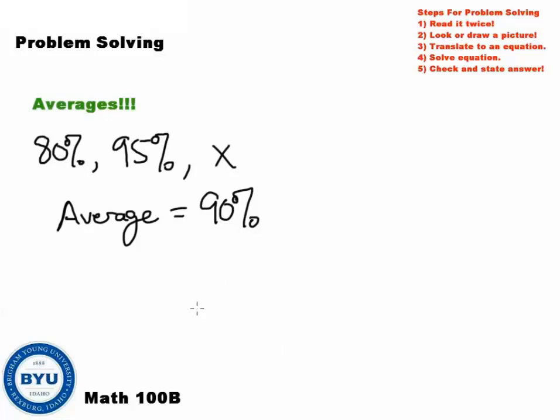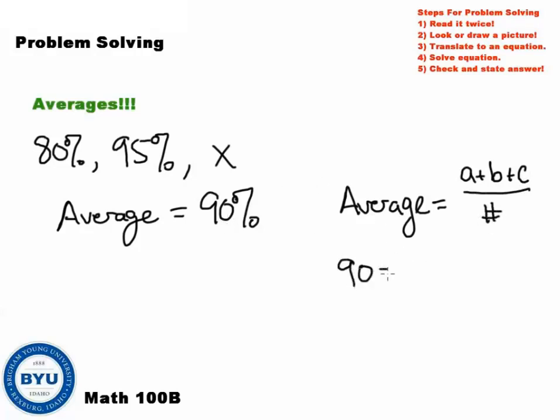So we'll use the same formula that we just wrote up. To find an average, remember, you're gonna have that equal the values you got, so A plus B plus C plus however many you have, divided by the total number. So in this problem, they gave us the average. We want the average to be 90. They then gave us the values, which are 80 plus 95 plus X. We don't know the last one. Divided by the total number, well, there's three values. So this is how you set an average problem up, and we would solve from here.